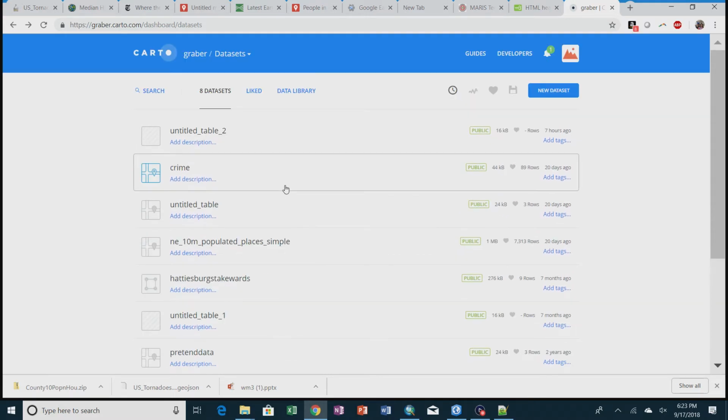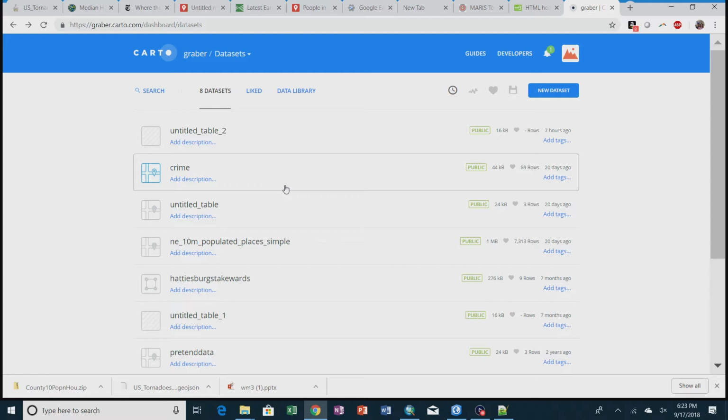But actually, before I do that, I want to show you one way CartoDB is better, or not better, but it allows you to do things that are more powerful in CartoDB than they are in Google Maps.